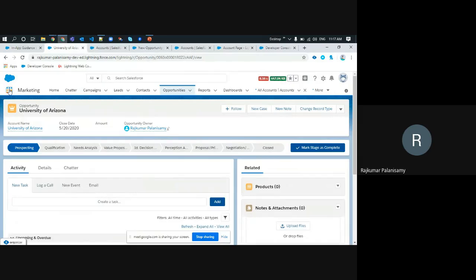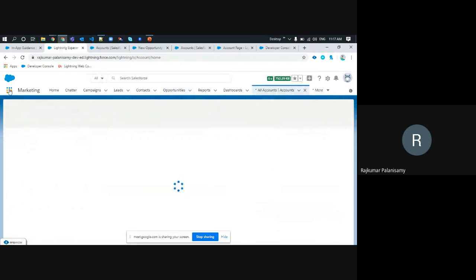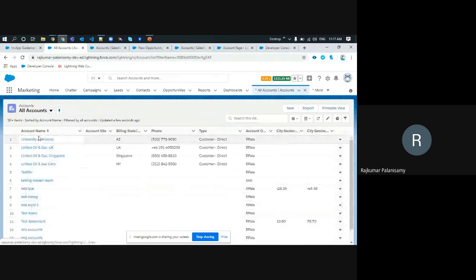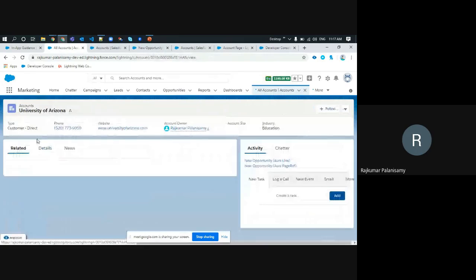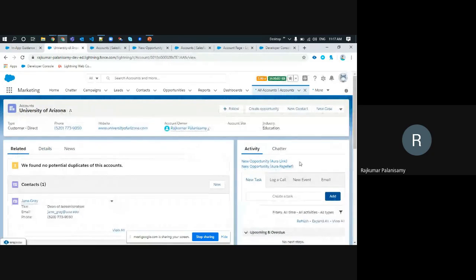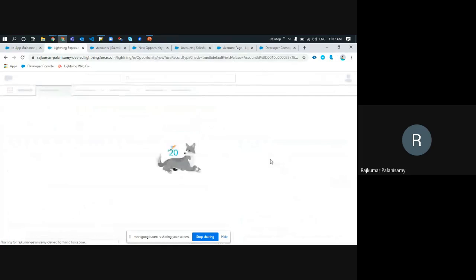So let me go to the account object. I'm going to open this University of Arizona record. So see here, our custom component is added in the layout. So this is the first way I told. This is the link for navigation.